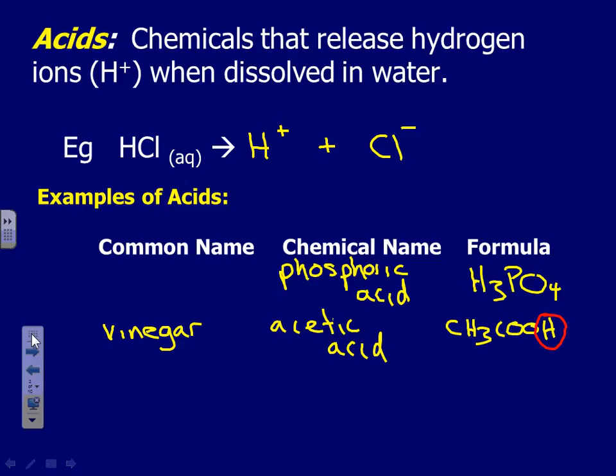What are you going to give me, Sean? Orange juice. All right, citric acid. I like it. I'm not going to put that one on there for two reasons. Not because you suggested it, Sean. Citric acid is a good one, all right? It's also found in all citrus fruits and in apples, et cetera, et cetera. It's what we would call a biological acid. So it has a really large molecule. It's got a really big formula. To be honest, I don't know what the formula of citric acid is. What was I going to say about citric acid?